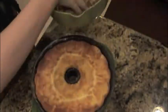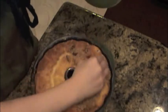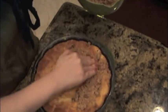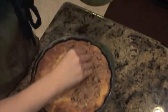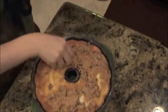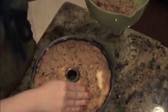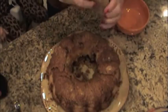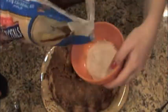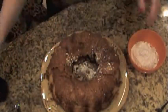Then, after your cake's been in the oven for 30 minutes, you're going to take your streusel and put it into your cake. You don't want to do it before then, because I find that the streusel sinks all the way to the bottom and then it's really hard to get it out of the pan after it's done baking, and it just doesn't come out as well. You're going to want to push it in the center and not let it touch the sides, because otherwise it's also hard to get out of the pan.